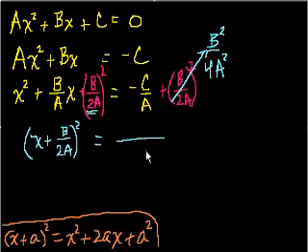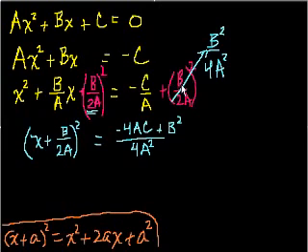And so if I have to add these two fractions, let me make this equal to 4a squared, right? And then if the denominator is 4a squared, what does the minus c over a become? Well, if I'm multiplying the denominator by 4a, I have to multiply the numerator by 4a. So this becomes minus 4ac, right? And then b squared over 4a squared, well, that's just still b squared. I'm just doing a little bit of algebra. Hopefully I'm not confusing you.